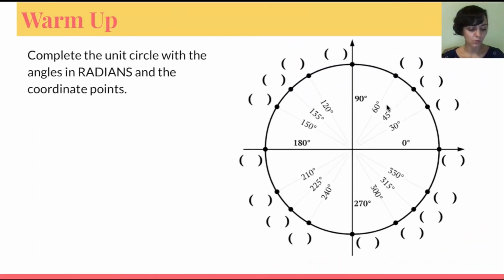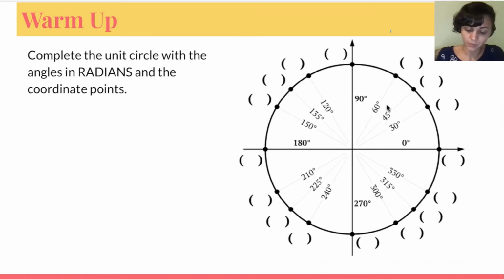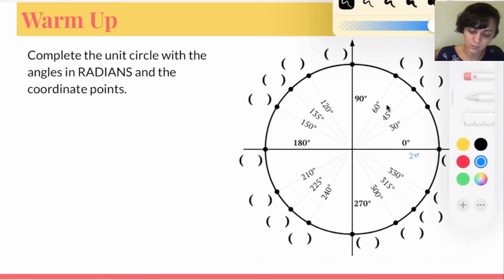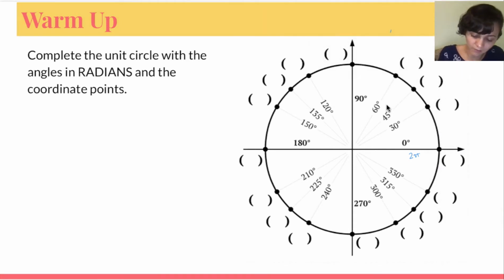Welcome back. So I'm gonna remind you of a little trick for finding the angles in radians. So we know that in a full circle, the circle starts at 0, and then the full degrees is 360 or 2 pi, right? That full circle is 2 pi. And so half of a circle is 1 pi. So right there we have pi. And you can keep dividing the circle up like this in order to get the other radians.